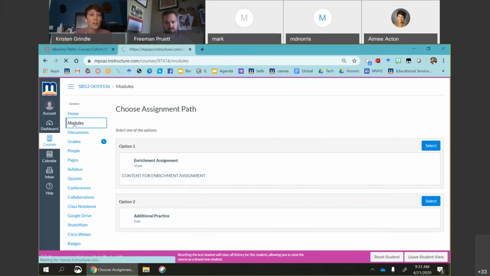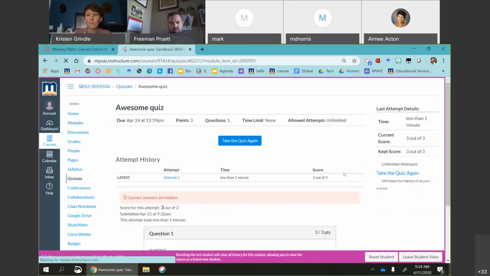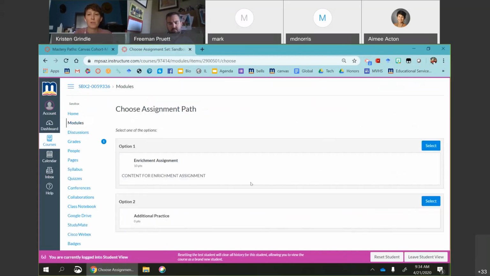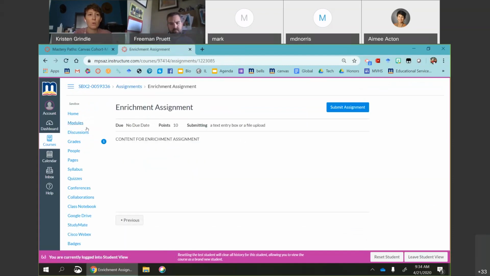But sometimes this happens, we have to choose here. So I train my kids to just hit the next button because sometimes going back to the module is funky. So let's say I pick the enrichment assignment. Now I can click on it right here and I can do the assignment. Or I can go back to the module and now it should be there.